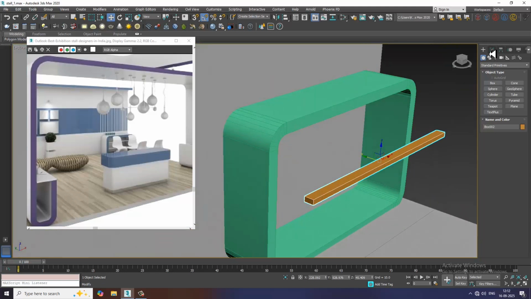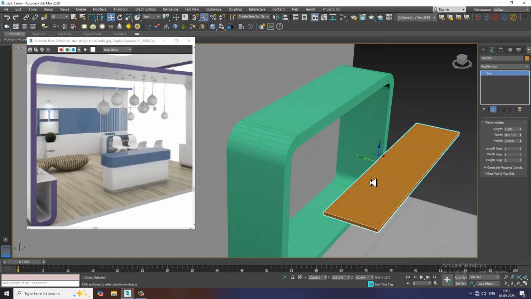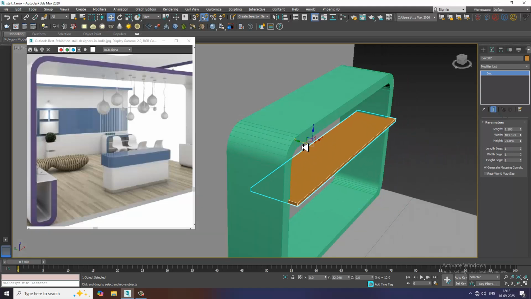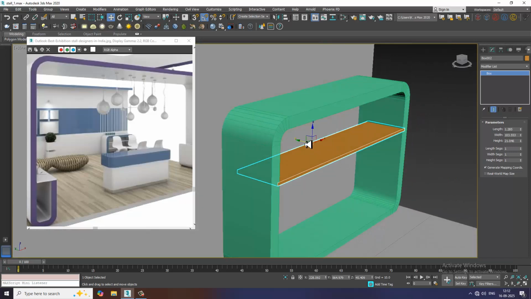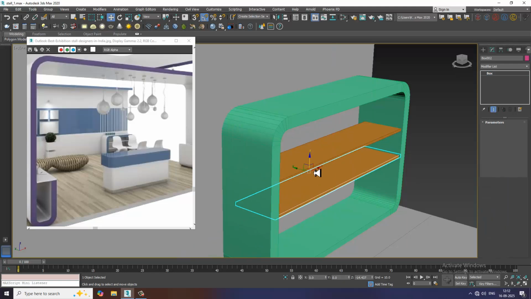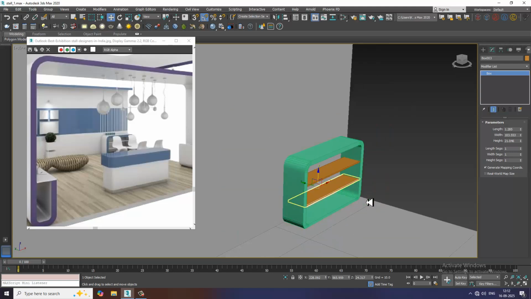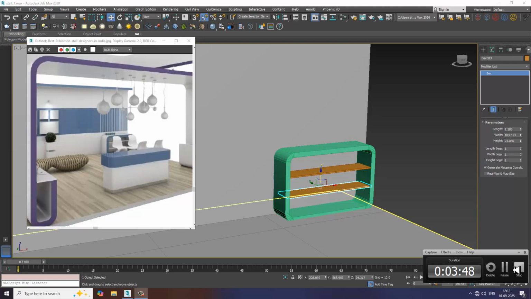Now I'll increase slightly its height over here and I'll just place it in this way. Again I'll just copy it and I'll just drag this down.